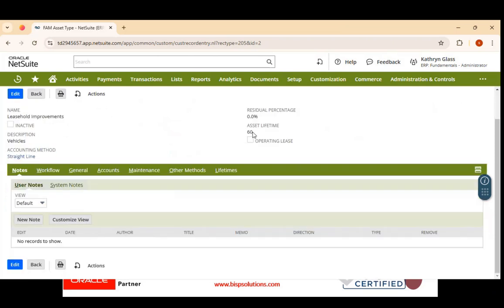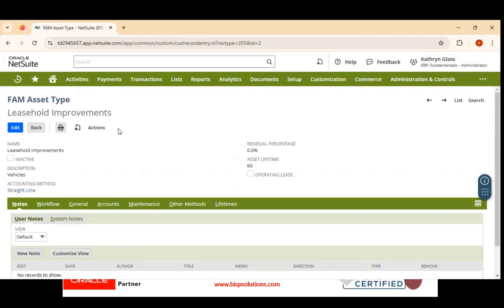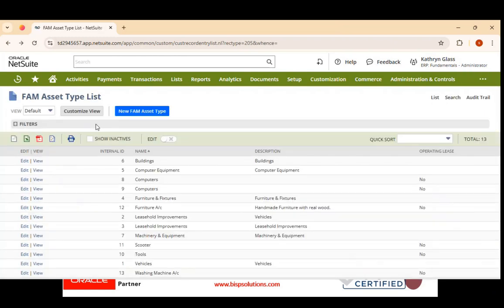Because we have selected a monthly basis here, as per months the asset lifetime is 60, and according to years it is 5 years. So this is how an asset type is made in the NetSuite application.